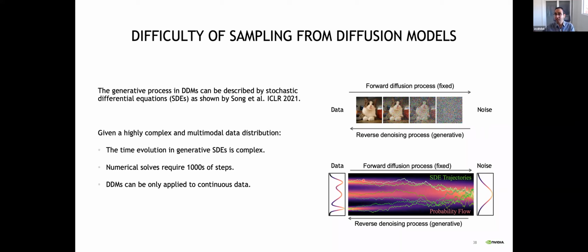So you're going to solve these SDEs numerically, right? If you have a function that has very complex dynamics and you want to solve the SDE, you're going to need many steps to be able to solve these functions accurately. This is one of the reasons why some of the early works in this space had to use thousands of steps. Over time, of course, more and more solvers came up, and I'm going to talk about some of these things. But this temporal dynamic can be really complex, and that's one of the reasons why we need many iterations to solve these sampling SDEs, or sometimes ODEs.